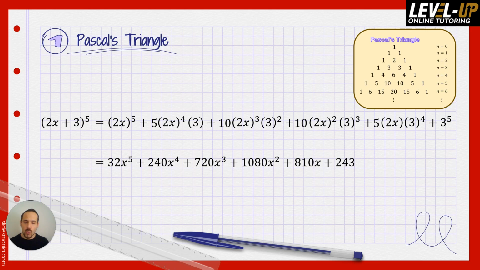And we get this full, what we would call a quintic polynomial, because it has a power of 5 there. So that's what we call a quintic polynomial, if you're interested. So there we go. That's an application of using Pascal's triangle to expand that out without having to actually do 2x plus 3 times 2x plus 3 times 2x plus 3, over and over again. We can do it quite quickly by observing these patterns.